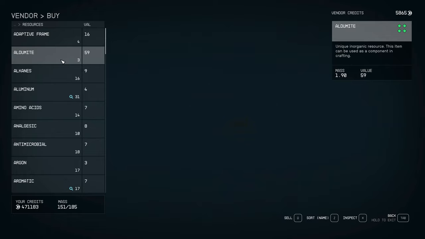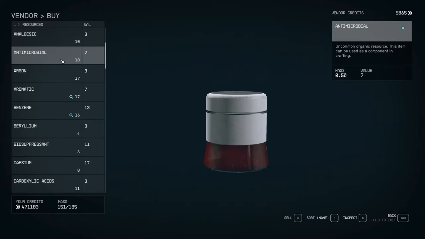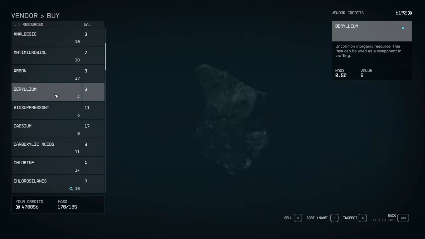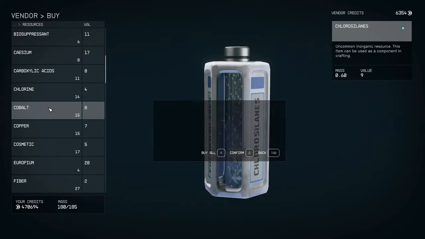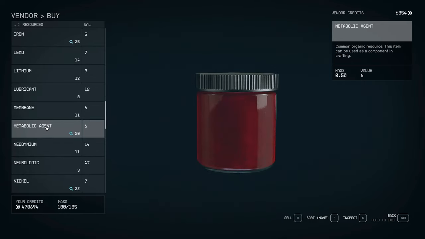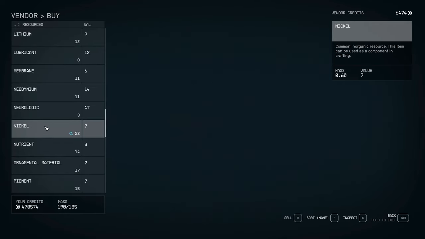Adhesive. You can always do with more adhesives. Aromatics, no idea what I need them for. Benzenes, what the heck? Anything? Oh, no, I don't need that. No. I made a mistake of buying that stuff before and I don't need it. I might need it.